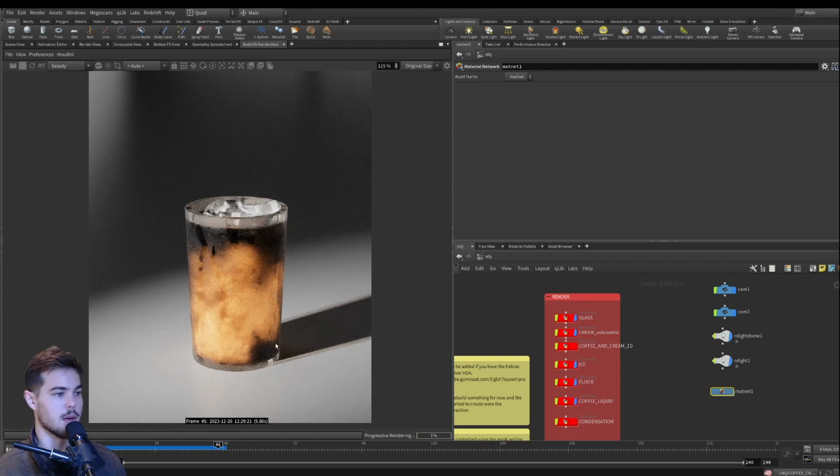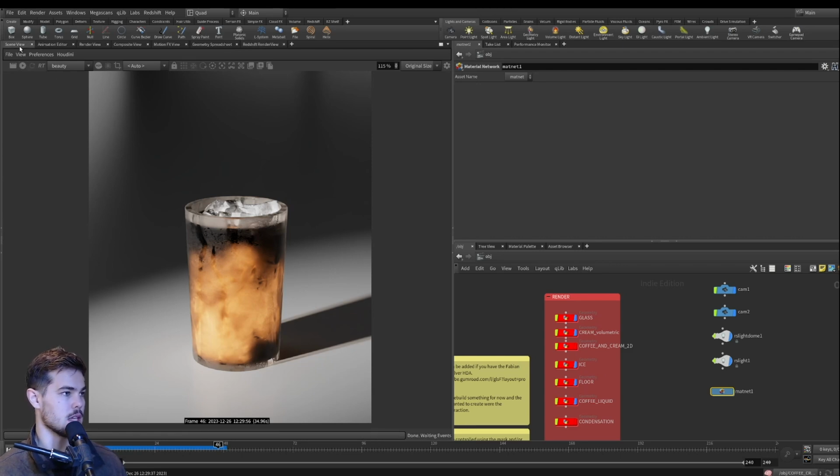So we get more depth to the shapes of everything, and those billowy clouds of cream that you would probably see. So this is maybe a more accurate look to the fluid dynamics of this kind of setup. But I wanted to have the option for either one.